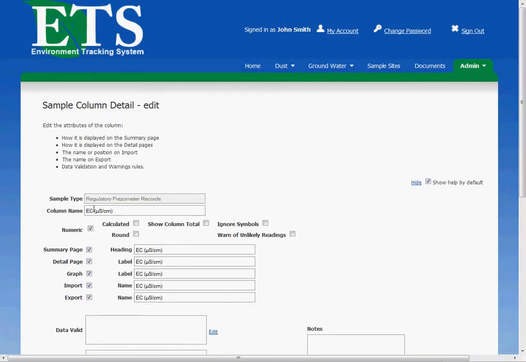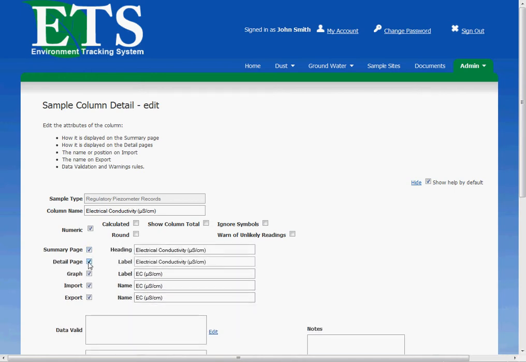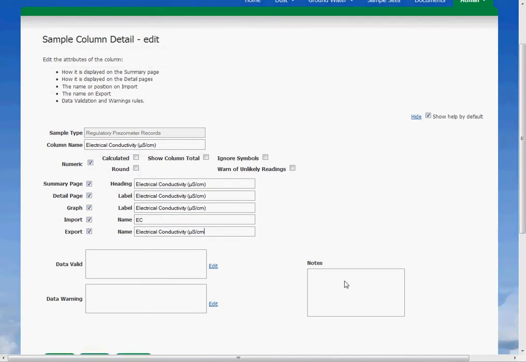Now EC stands for electrical conductivity, but not everybody's going to know that, so I'm going to change it on the column name and also on the summary page, the detail page, the graph. But actually on the import I'm going to change it because I know that it comes in as just EC without any units, and on the export you can just type straight into the field, by the way, but if you just turn that checkbox off and turn it back on again, then it just appears in automatically.